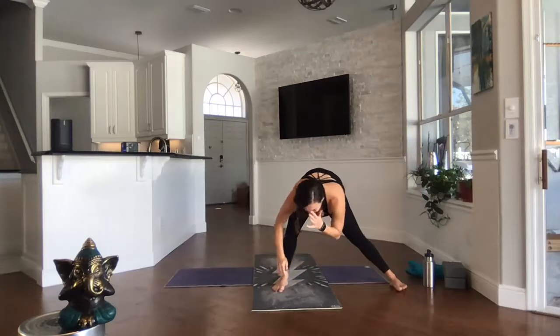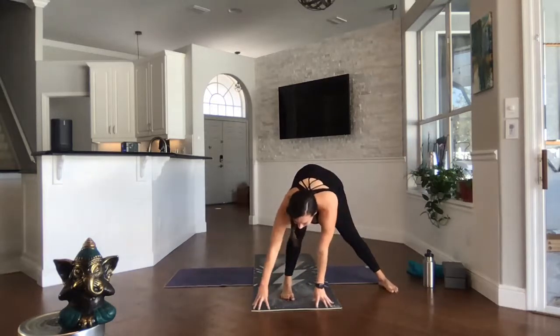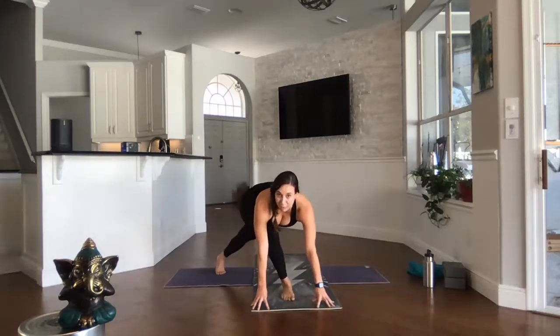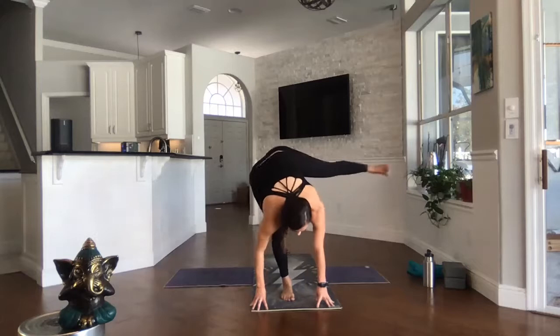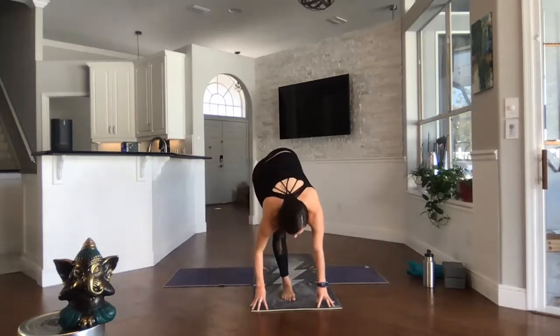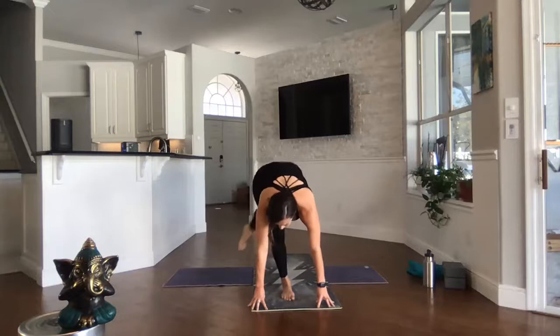Come through center. Now we're gonna frame that left foot with the hands. Go ahead and sweep the right foot back to the left, curtsy lunge. Exhale, curtsy sweep. Inhale, lower, bend to the left knee. Exhale, sweep. Go as slow as you need to.